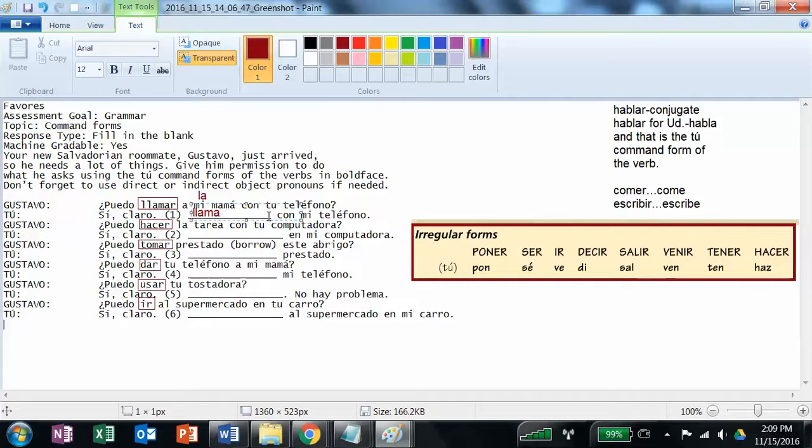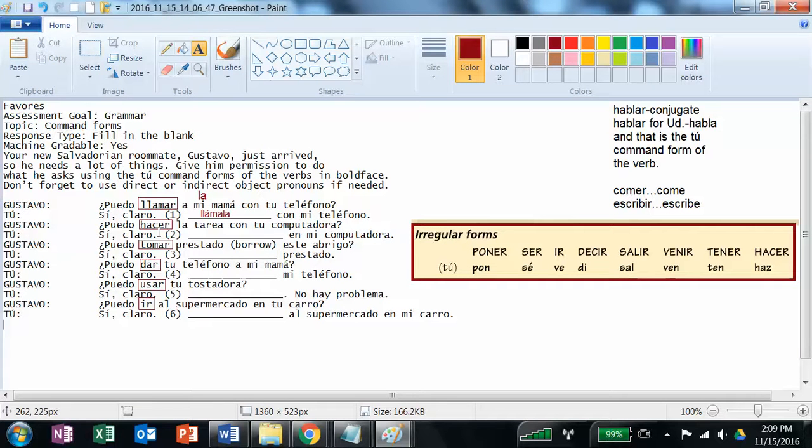I'm going to add, and the original stress would fall, if it ends in a vowel, the stress falls on the second to last syllable, which is this A. When I add a la here, I still want that A stressed, but it is now moved to the third to last syllable slot, and because it's not falling where it's supposed to, I'm going to have to write a written accent mark. So I have to make this llámala. Okay, and I have to have that because we're saying you don't have mom mentioned again. So if I'm saying, can I call my mom? You have to say, yes, call her, or yes, call your mother. But I don't have mother in there, so I use her.